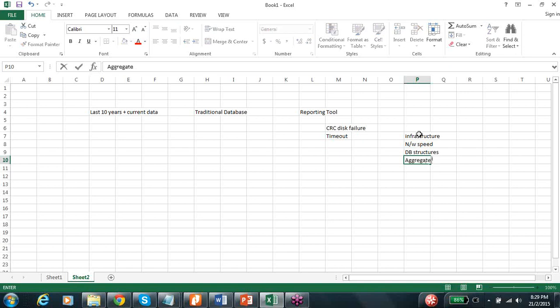Aggregate tables. Say, for example, your user is looking at a report that is a yearly analysis report, which means whatever your user is going to see is only year-wise data: 2010, 2011, 2012. So there's no point reading from a table that contains daily-level data, right? So maybe build aggregate summarized tables. Still there might be problems. So what we would do is try to split your report by more filters.